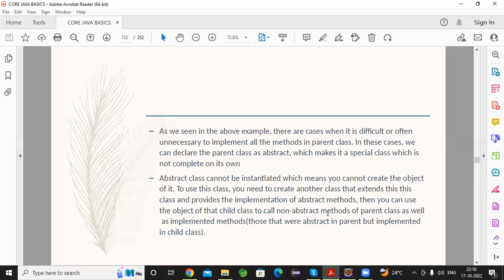Okay. An abstract class cannot be instantiated, which means we cannot create an object of it. To use this class, you need to create another class that extends this class and provides the implementation of the abstract methods.